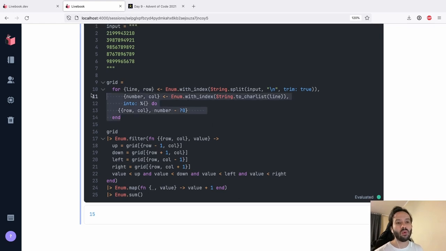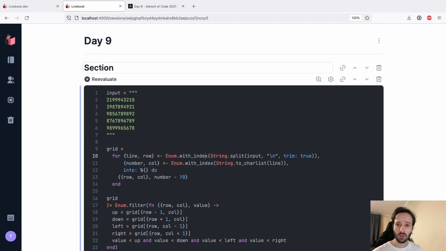The thing that we're doing differently is that we are already starting with a grid. We used lists the previous days, but usually parsing the input was just a bunch of pipelines to get a list. I think it's the first time, well, maybe the board as well, but that's the kind of different thing that we are doing so far.